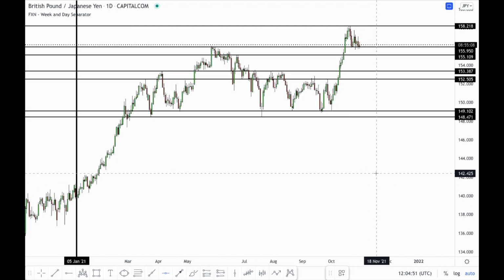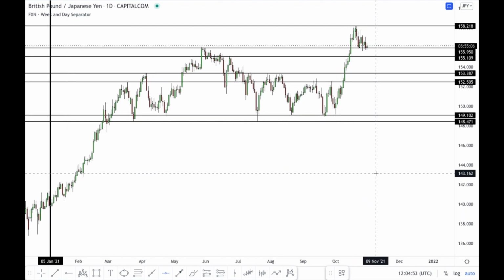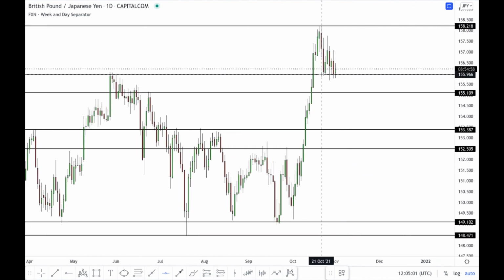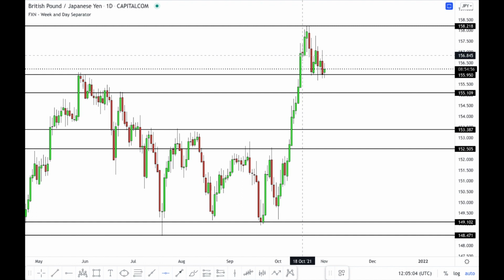Now the next thing I will do is look at how I can find a trade setup. So let's pay attention to what's just happened recently. Let's not go too far back. The price has gone up to here on a daily chart. It only gave us one rejection here, so that wasn't strong enough, because we need to see multiple rejections for us to say we can take a trade. Something like this. Look, multiple rejections from here, and you can see that this was a nice sell trade.